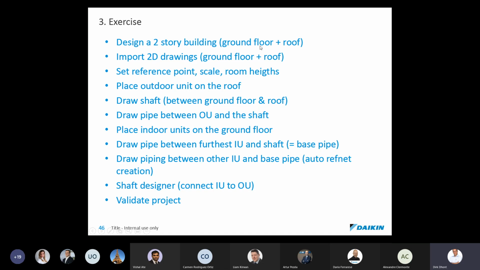So create a 2-story building, import the 2D drawing, so the ground floor and the roof, the PNG files you can find on the SharePoint. You have to set the reference point, the scale, the room heights, place an outdoor unit on the roof, draw a shaft, draw the refrigerant pipes, etc. until you're at the point that you can validate the project and generate the reports.